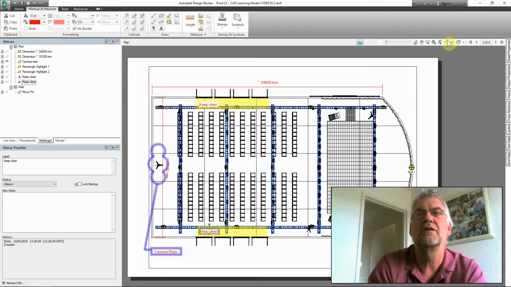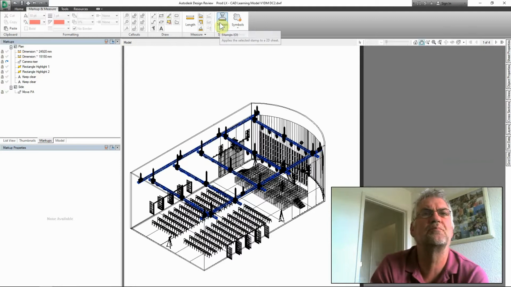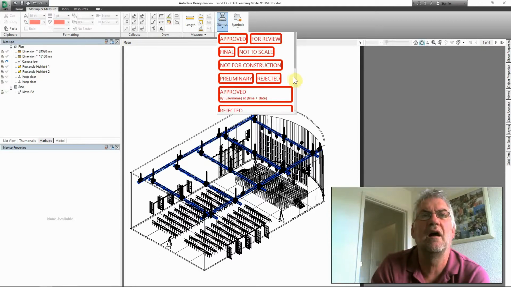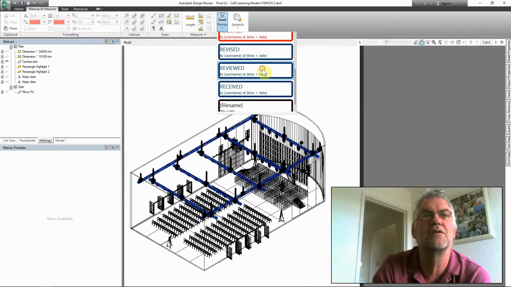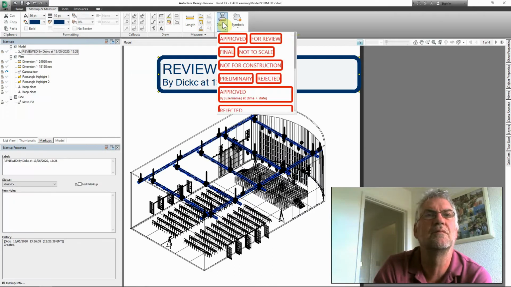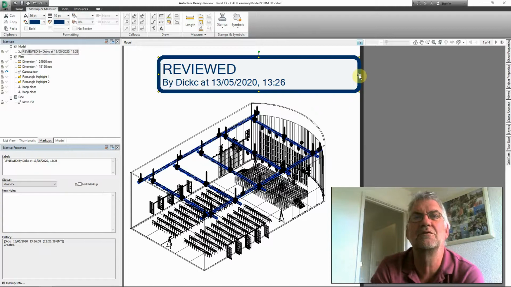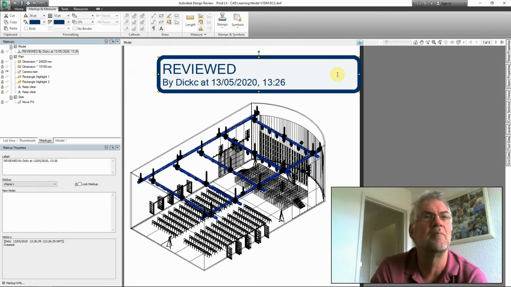One of the other features that I think is potentially really nice is something called a stamp. This is a nice, big, easy way of saying, for example, that you've taken a look at the plan. Oh, did I not get it right? There we go. It is a little slow. The program is quite resource heavy. My poor little machine has only got 8 meg of RAM.